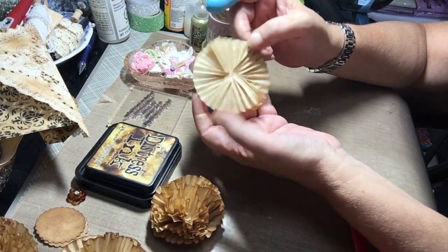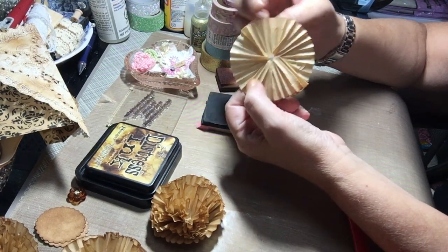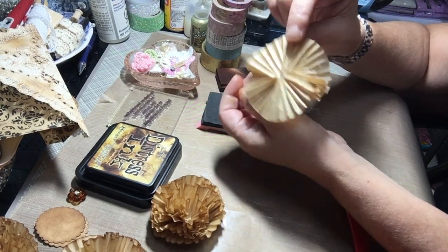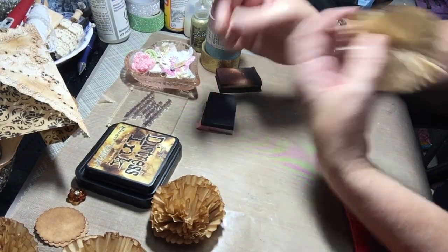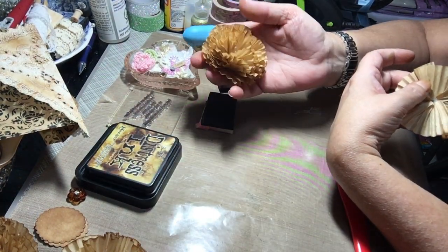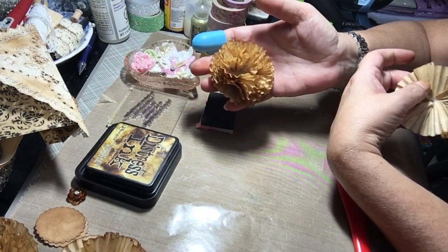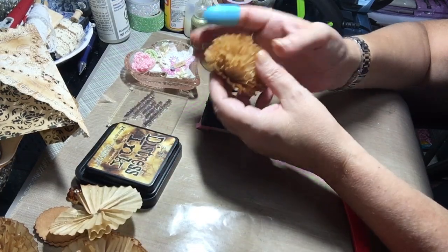So I just wanted to show you what to do when you're making your cupcake rosettes, that if your cupcake liners don't come out good into the good circle you need for your rosette, and they come out wonky like this, this is what you can make out of them. And they make real cute embellishments to stick on your bags or your gifts.